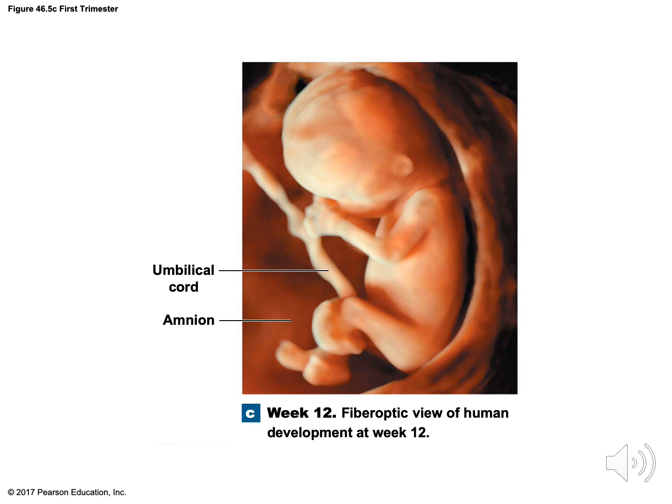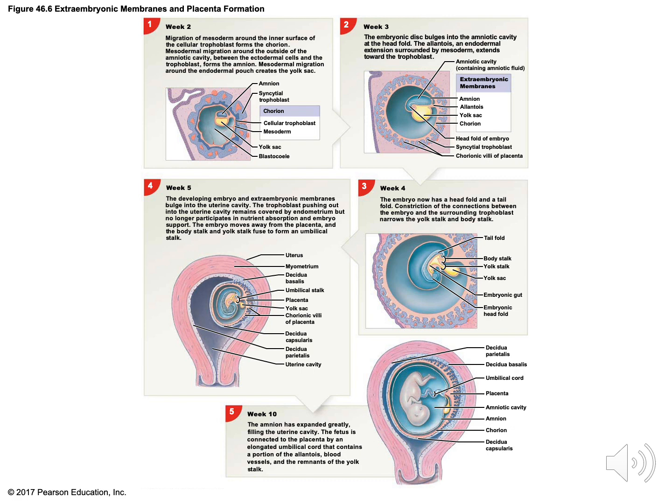Now we see what the fetus looks like at week 12. You can visually see that this is further development of the fetus, and this is close to the second trimester. This is just another diagram that shows early development. I'll walk through each of these real quick. Week 2, you can see the chorion beginning to develop around the embryo. Week 3, that chorion is now even further developed, and the amnion is now beginning to bulge out a little bit. You kind of see the beginnings of a head fold.